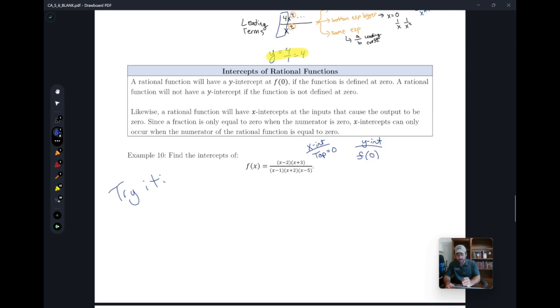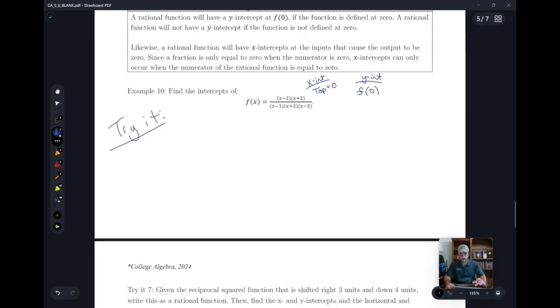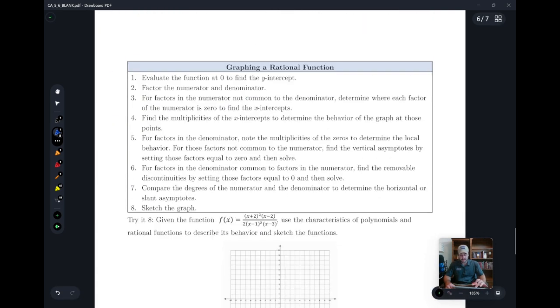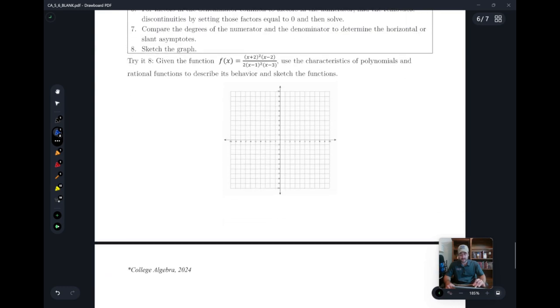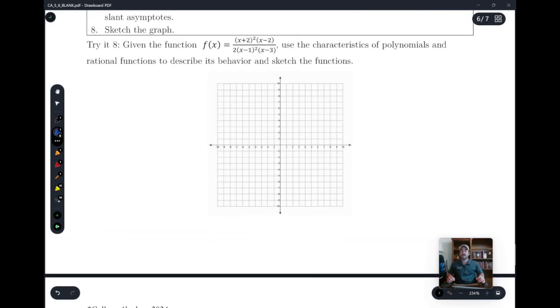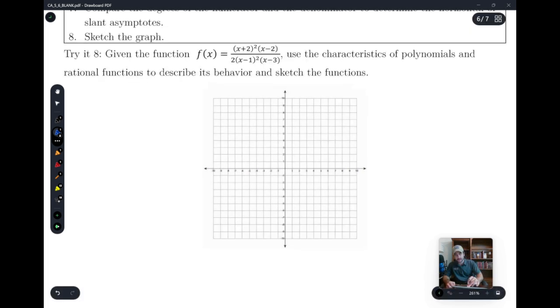We will do that on our last problem, but I want to go ahead and hop down to it. And so we are going to get to graphing a rational function here, where we're going to do everything. We're going to do the x-intercepts, the y-intercepts, the asymptotes, define the behavior at the asymptotes, and solve for any removable discontinuities. We're going to do everything all at once. And so here we go, we're going to start.